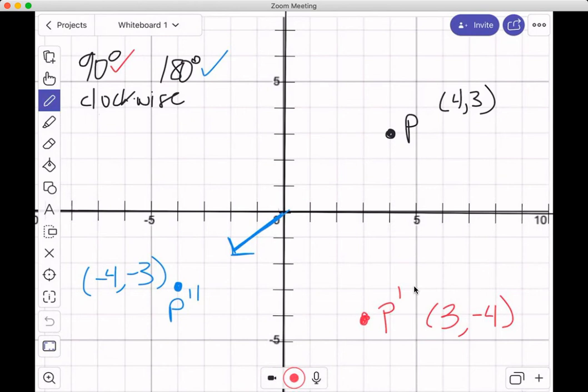So notice how my points from a 90-degree rotation to a 180-degree rotation are oriented on the coordinate plane. We can start to see some patterns with the x and the y, whether the x and y switch or if they switch signs. And this is one way using tracing paper to perform a rigid rotation.